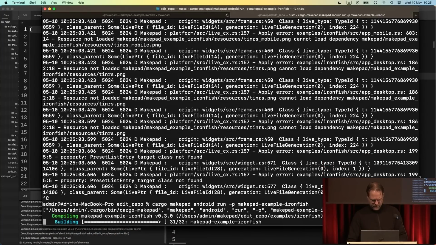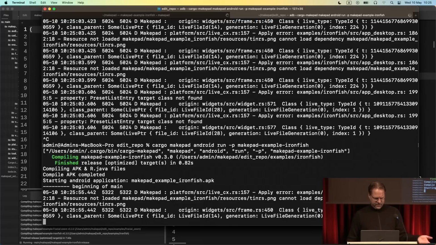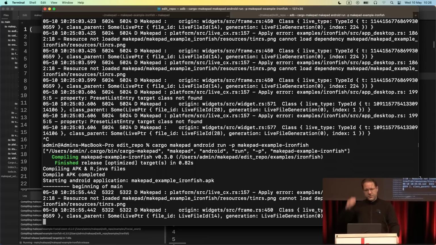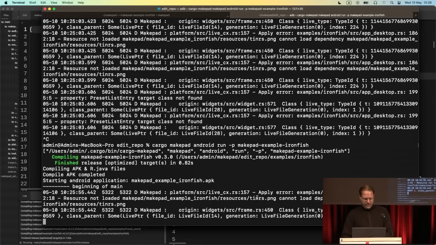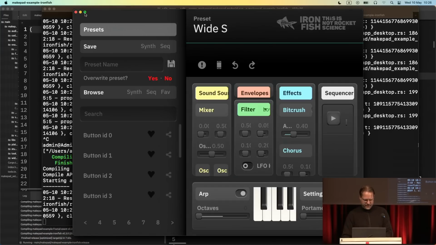So that's an iteration cycle of 3 seconds, I think. That's not so bad. So we have the same synthesizer natively now on a phone. I also tried to build it for web, this whole thing, but this presentation was a little bit of, oh wait, now it's a synthesizer.